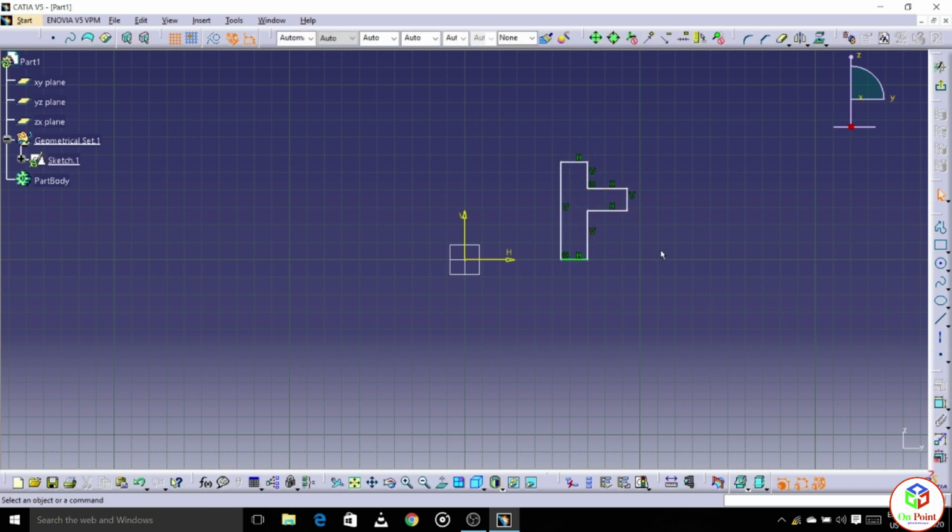Okay, here we finished the profile. It almost looks like that. Let's constrain it. We have to constrain according to the draft copy we have, otherwise we will be in problem. No, it's not like that. It is not possible. It is possible, but you have to make other calculations if you give our own dimensions. So it's better to give the dimensions which are in the copies.